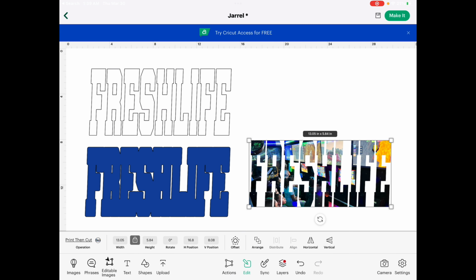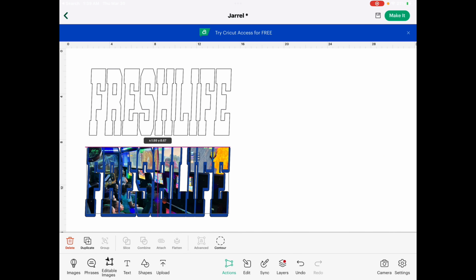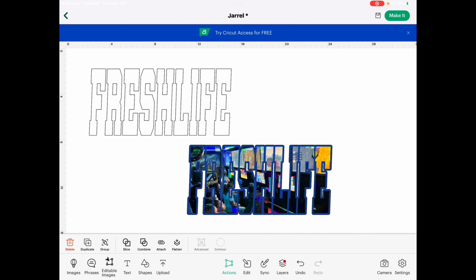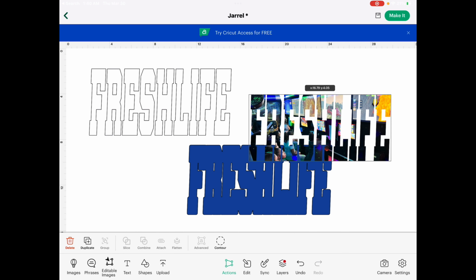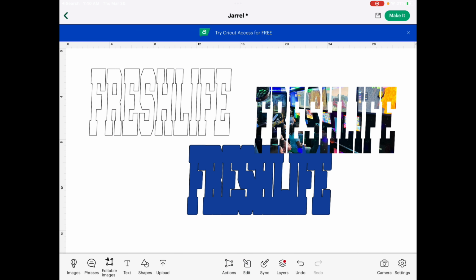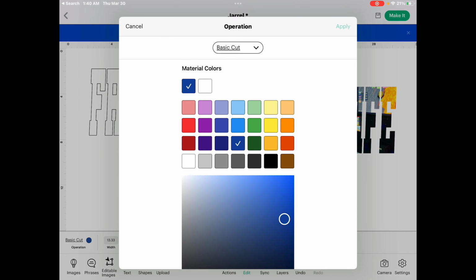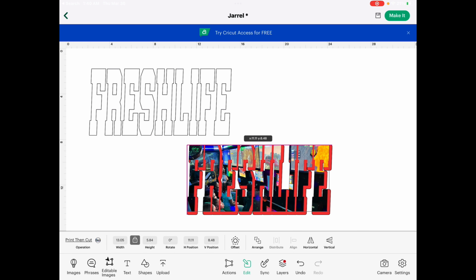And I'm going to put this picture in the words. So now there you go. I'm going to drag this together. Now boom, that looks pretty cool, but I want to make sure it's a color where you can really get to see the pictures in the background. So I'm going to try to change the color again. Go back to edit. I'm going to change it from blue to red and see if that works better. Put the picture in it.